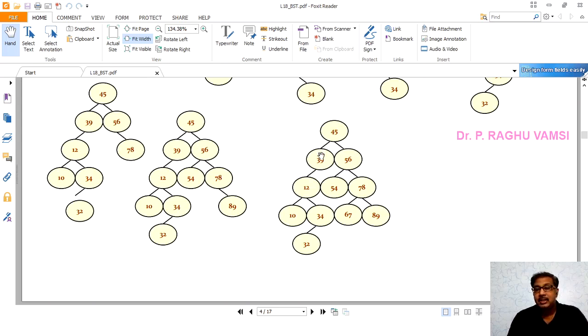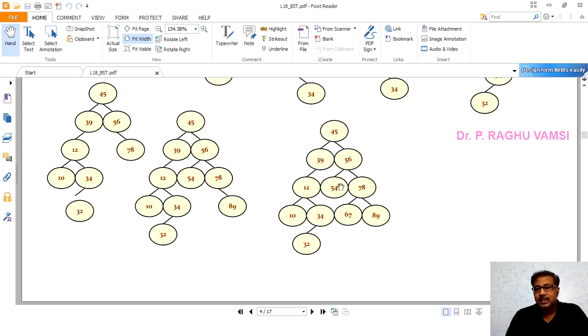Look at the left subtree height, which is around 1, 2, 3, 4, and the right subtree height, which is 1, 2, 3. The maximum of the left subtree height and the right subtree height is 4, plus 1, so the entire tree height is 5.